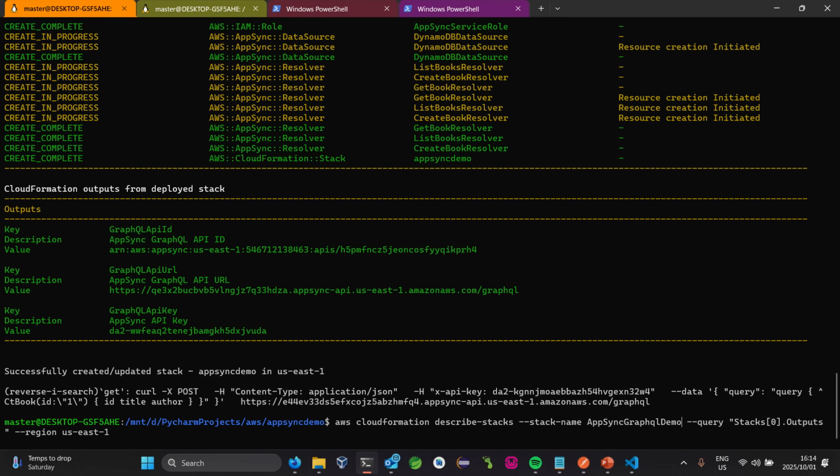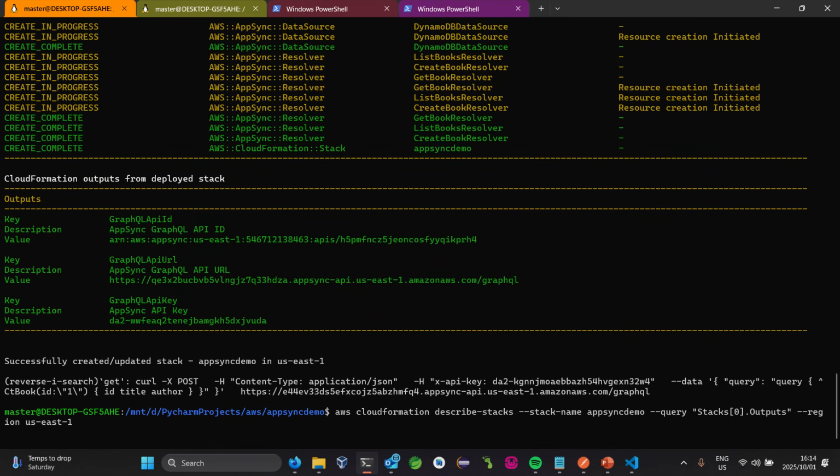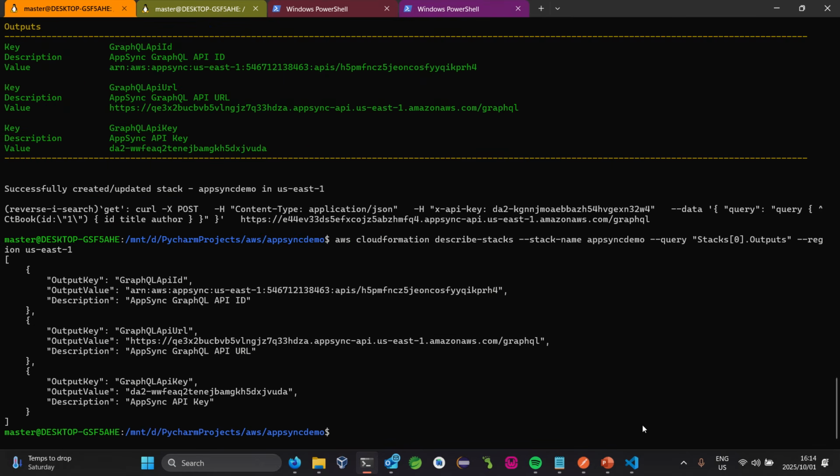So this command will go there. Let's just provide the correct name for our project. Okay, let's get that and paste it in. So now we will describe that stack based on the stack name we gave it, which is the AppSync demo, and get our API key, but it should return the same thing. Let's run it and see. As you can see, again, it's returning pretty much the same outputs that we got above.